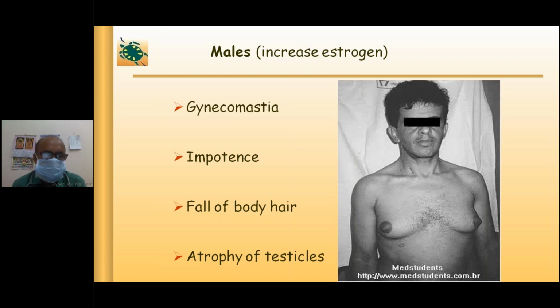It is an important finding. They ask clinically how you examine for testicular atrophy. You have to see the feeling of an empty bag. That is, you cannot palpate the testis in the scrotal sac. That's the answer you have to tell. If you palpate the scrotal sac, you cannot appreciate the testicular substance. So the patient will have impotence and testicular atrophy, both. And loss of hair will be there, axillary hair and pubic hair also.